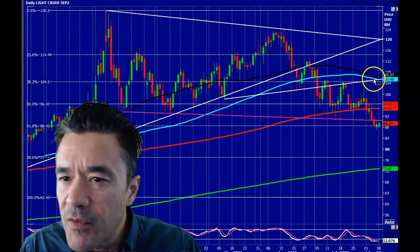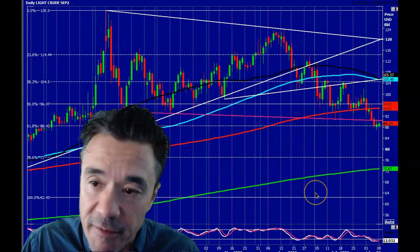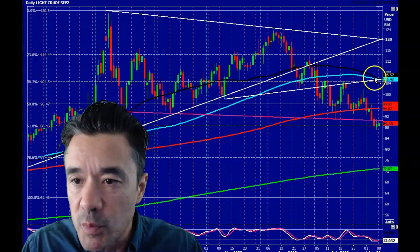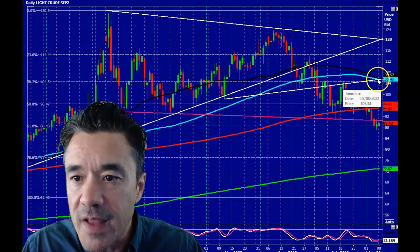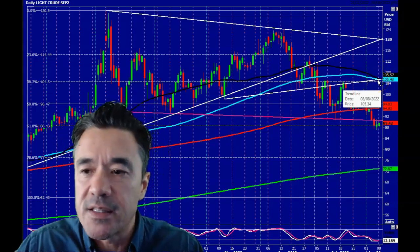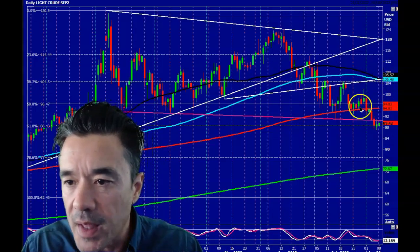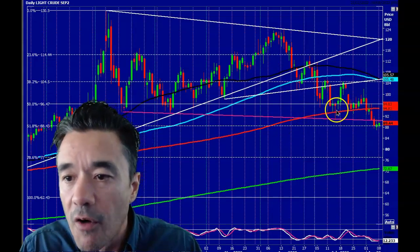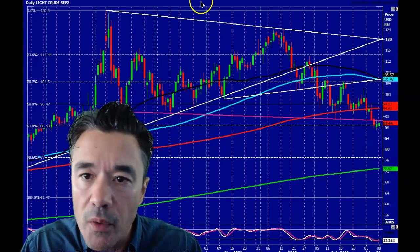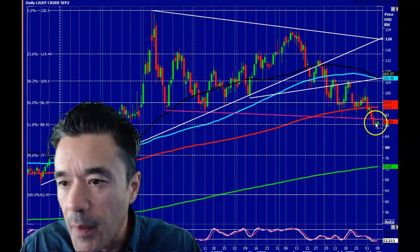Now, these are the reasons why I think oil will probably go down a little bit further. We've got potential moving average crossover here, the 50 crossing below the 100-day moving average. That's a longer term negative signal. These crossovers are lagging indicators, but I think we can. We broke below the 200-day moving average, which was a really good support level for a while. We're not holding on to this 61.8% fib particularly well. Well, I say that. Okay, we're hovering around it.